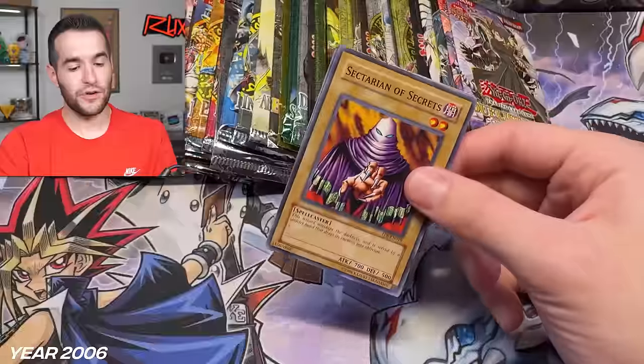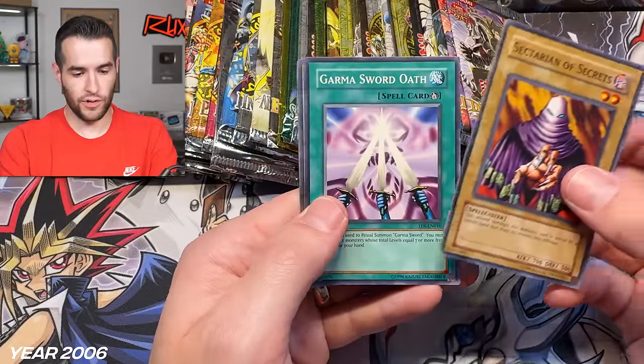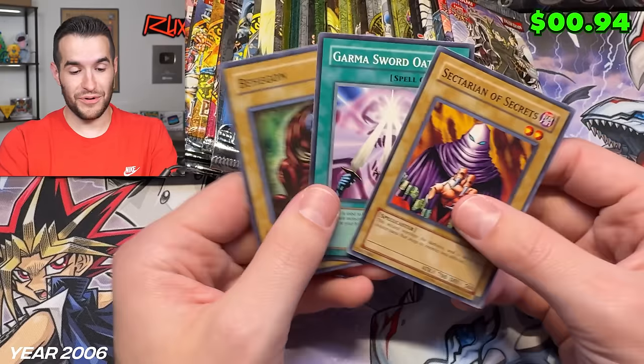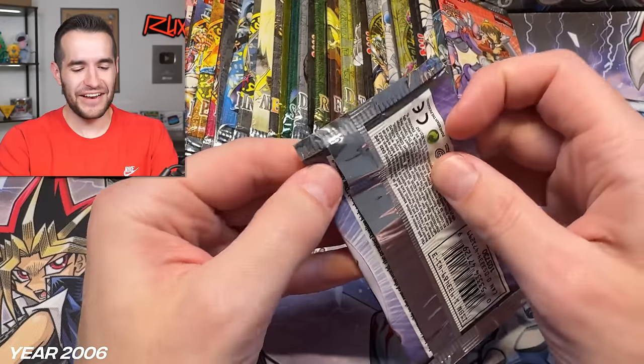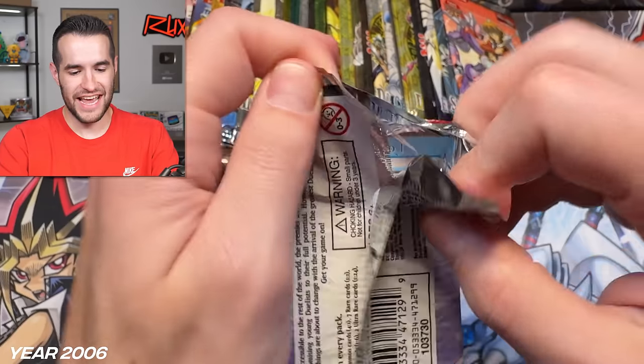Okay, not even guaranteed rares in here. Secretarian of Secrets, Garma Oath, and Behegoth. Pretty awesome old school cards. I mean, they're pretty cool. Garma Sword, I guess, is in there as well. The Chaz, time for a little Chaz. The Chaz, what do you have for us, Chaz?